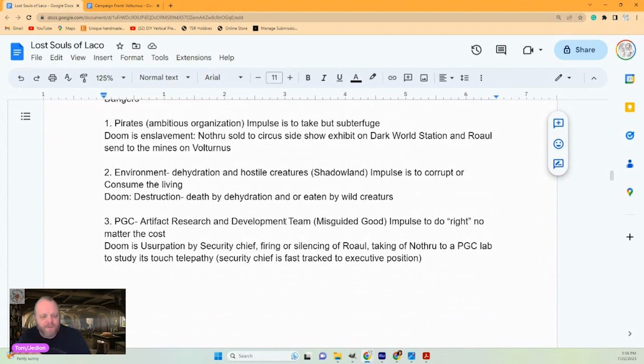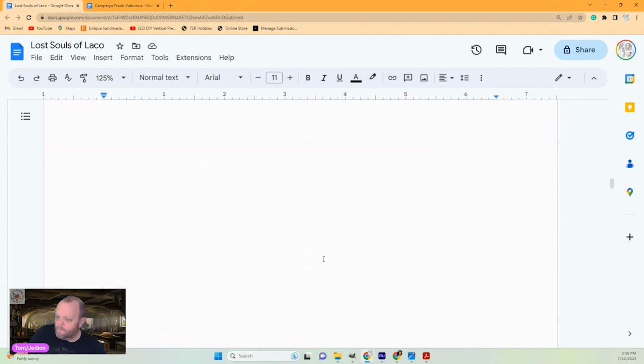The security chief is looking to climb the corporate ladder. And so they're either going to fire Raoul if he sticks up for Northru, or even kill him, and take Northru to a PGC lab to study the touch telepathy. The security chief is looking for a fast track to the executive position. So that's the impending doom here.